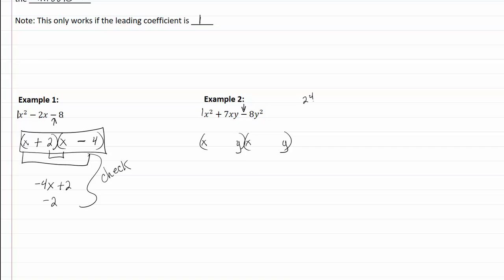Well we only have two sets of factors. We either have two and four or we have one and eight. The only one that gives me a difference of seven is one and eight, so I'm going to use one and eight. I want a positive seven, so that means my larger number has to be positive, so my smaller one negative. Again I can do my quick check here. I would have a positive xy minus one xy, which would give me a positive 7xy. It checks, we're good, there's my answer.